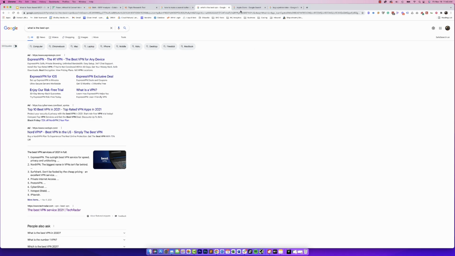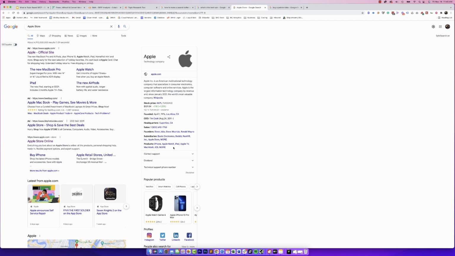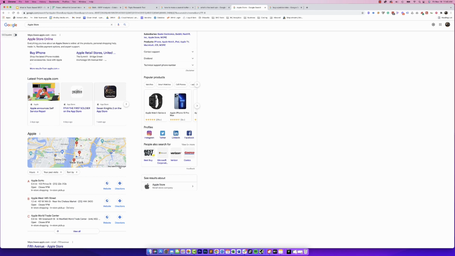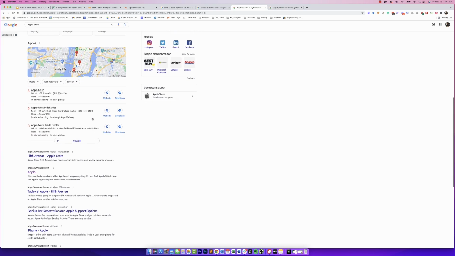So what about a navigational query? Here I'm looking for an Apple store, right? And so Google's going to give me the Apple Knowledge Panel, but it's also going to give me the map here with the locations that I can find these Apple stores in. It's got some news that say that people might honestly be interested in some of the latest news from Apple if they're looking to find an Apple store.